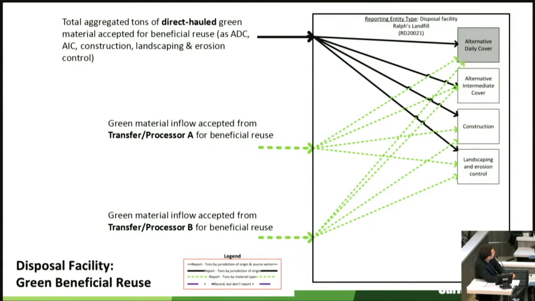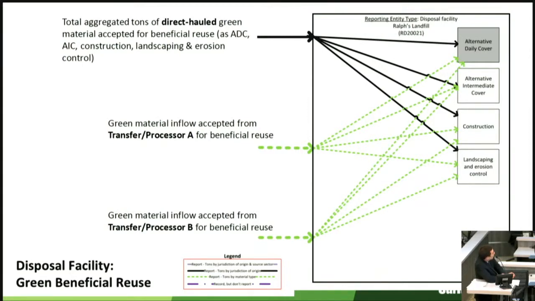So for all materials which you accepted, in this case let's just focus on green material beneficial reuse, for each of the streams from which you reported accepting green material beneficial reuse, you would say what they were used for on site.